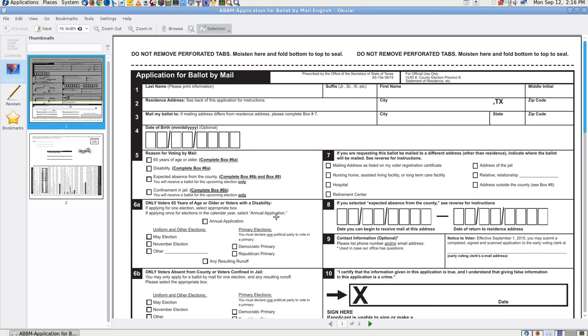And what I gather is you'll keep getting voting ballots. You're not voting now, you're just applying to vote by mail. So they're going to send you the ballot, and you're going to have to fill that out and send it back in. I don't know if you can email that or not. Probably not. Probably have to mail it to a certain place.